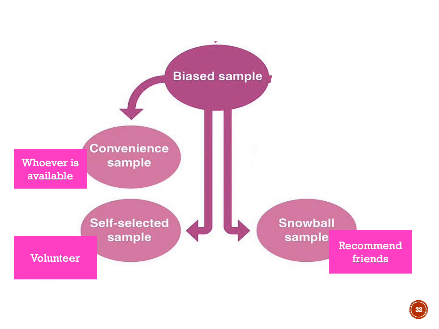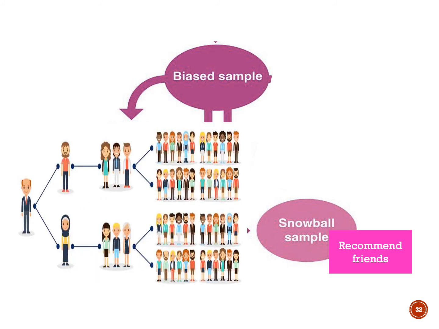The next is a snowball sample. So this is based purely on referrals. For example, participants who take an online survey might be asked to forward the link to their friends or to other people, or give the researchers' contact information to other people to participate in the study. So this just goes on and on like a snowball, increasing the sample size as people keep referring their friends.